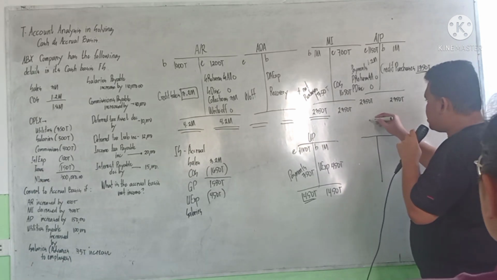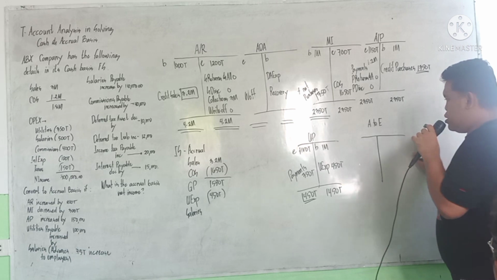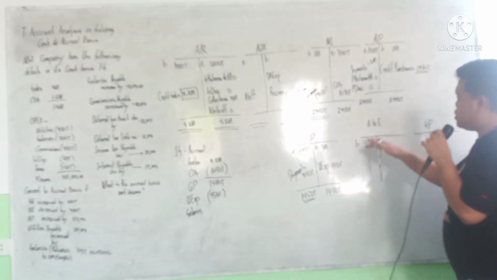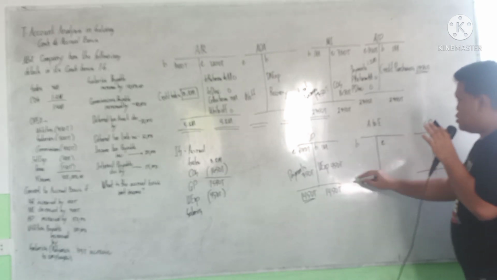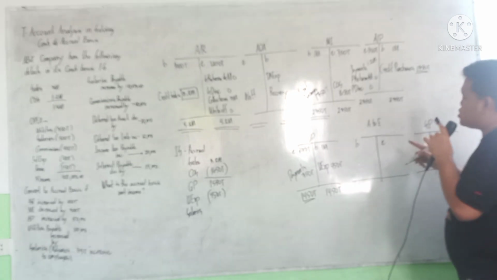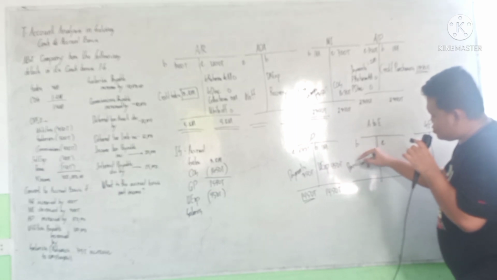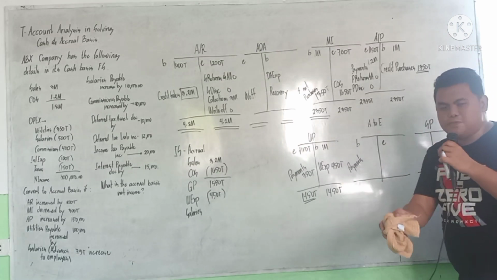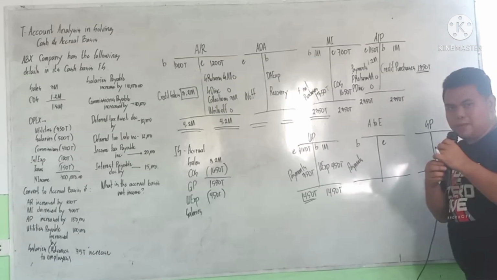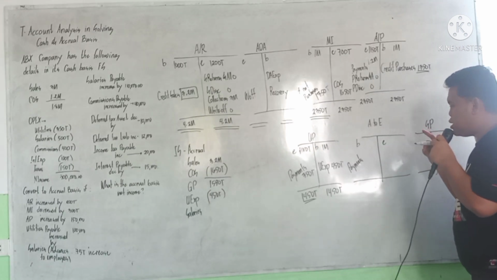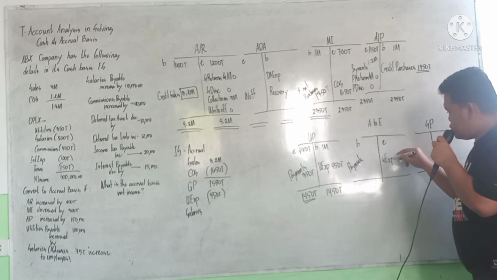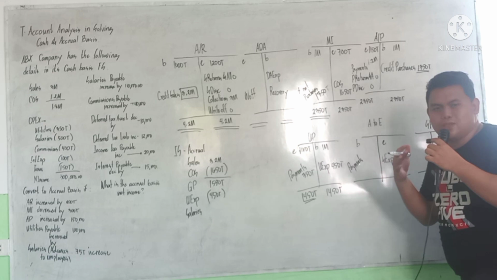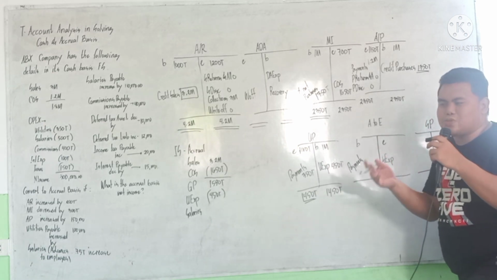So the first account is advances to employees. The other account is salaries payable. Of course, the beginning of this one is on the debit side because advances to employees is an asset, and the ending is here. Right? Then, advances to employees will increase if ever you advance. That's what we call payments. So when you add payments to your employees, even if they did not give their services, the advances to employees account will increase. Right? Payments. And the advances to employees will decrease if ever we have used their services, or what we call salaries expense, because when we use their services already, we have gotten the benefit. Don't we record salaries expense whether we have paid them or not, right?